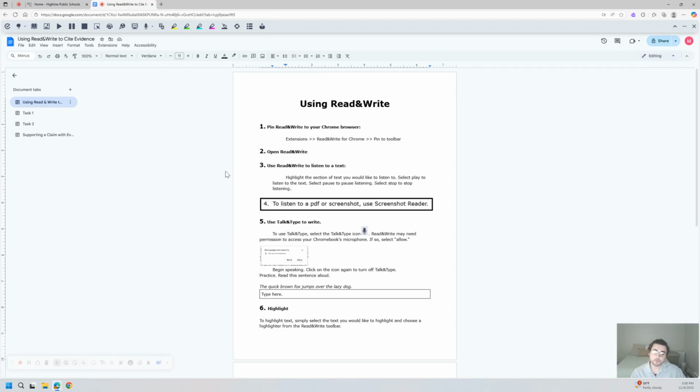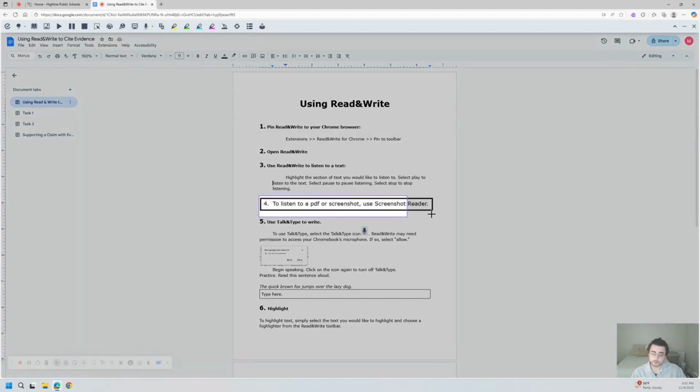To listen to a PDF or screenshot, use Screenshot Reader. You'll see here this is a screenshot, so I can't select text, which means I can't use the play, pause, or stop icons to listen to this text. What I can do, though, is use Screenshot Reader. That's this icon right here. I'm going to select Screenshot Reader, and then I'm going to highlight the section of text that I want to listen to.